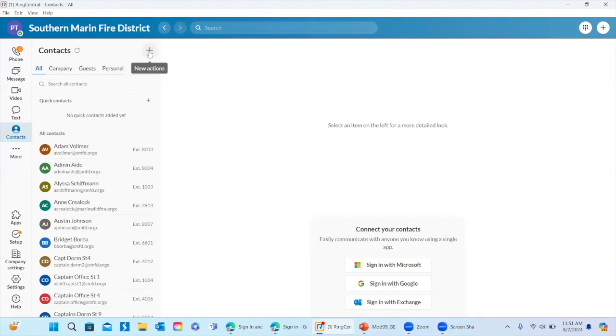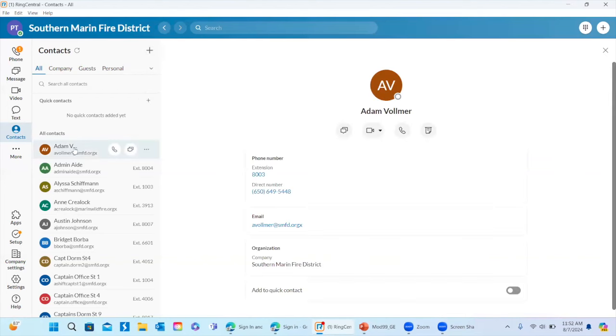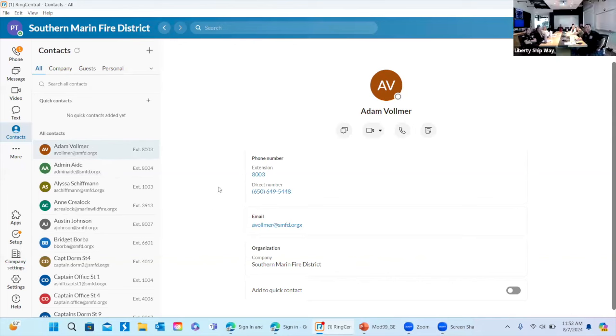You can just click on these little plus arrows there. You can create a new contact, invite guests, create a team. And if you click on somebody's name, you'll have the quick add as well, so add this to my quick contact list. All right, awesome, thank you.